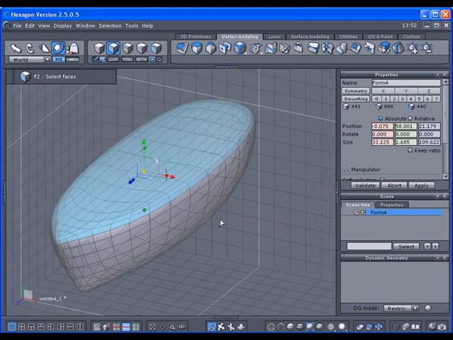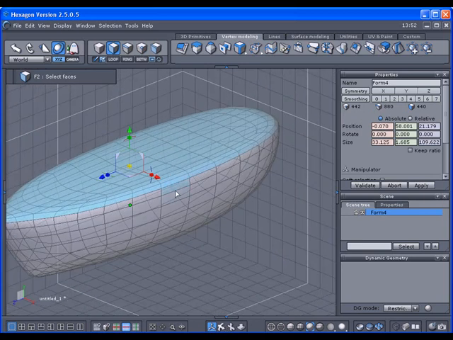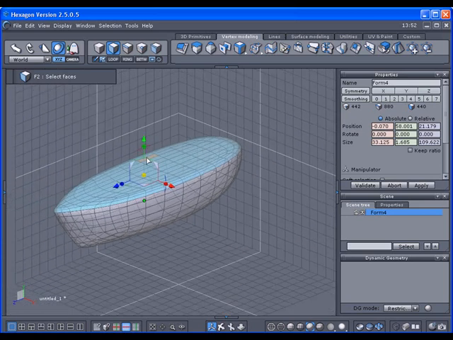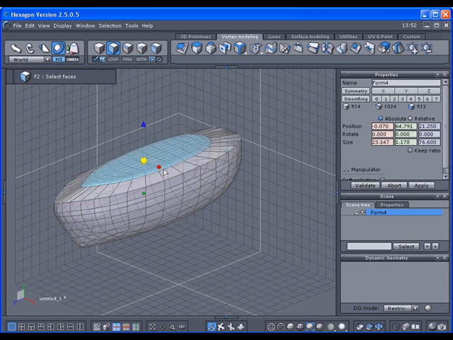Now I want to sink this down. Well, actually I don't want to sink it down in the ship yet. The side of the ship here is going to have, I'm going to bring it up just a little bit. Hold the control key down, and we're going to bring it up just a little bit. And we're going to hold the control key down, and we're going to bring this out just about like this.